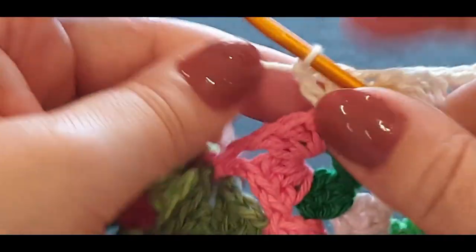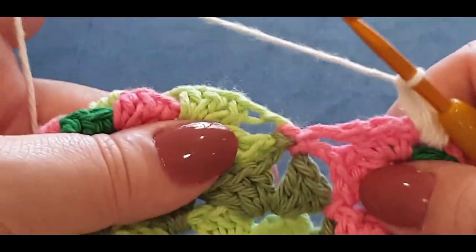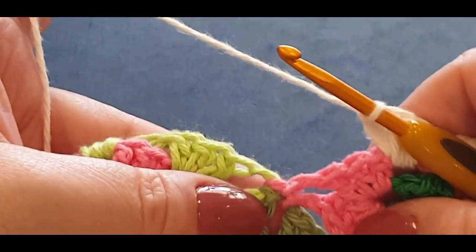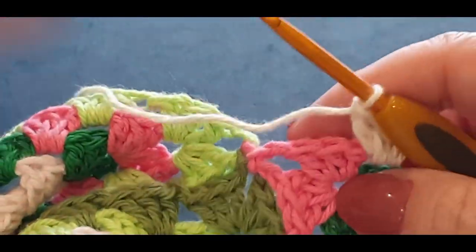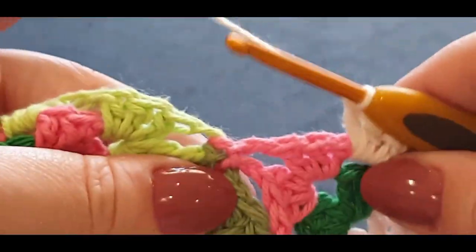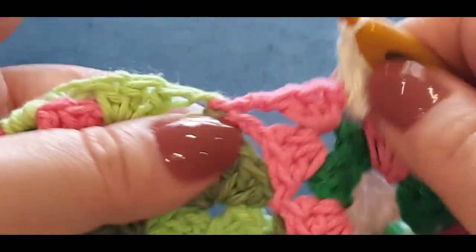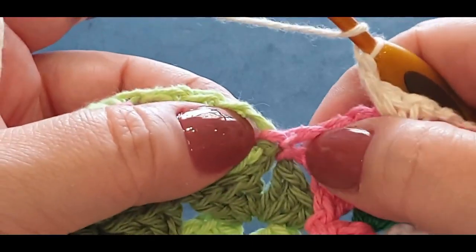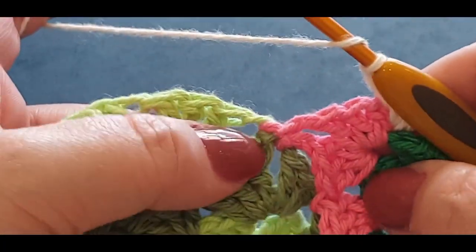This is the last one. This is the one I want to use. It doesn't necessarily mean you need to use this one, all right? It does also look a bit elongated, which I'll explain to you in a minute. But I think the look of it when people are staring directly at you does look better. So I'm skipping both the pink and the green, but I'm going to jump into that green there with one double crochet.